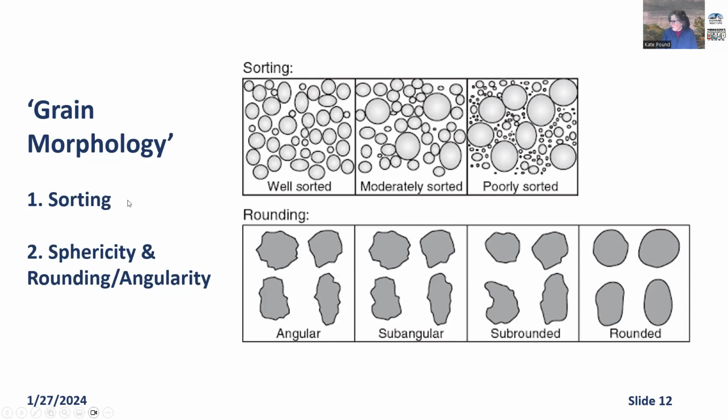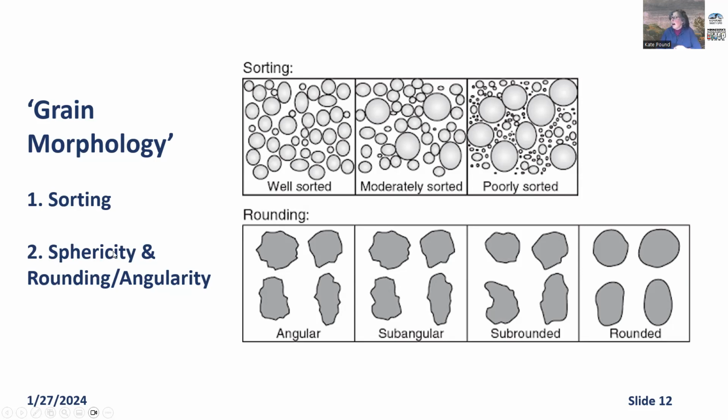If you've got a bunch of sediment, we call it well sorted if the particles are nearly all pretty much the same size. If there's a slight range, it'll be moderately sorted. But if there's tiny particles and larger particles, then that's poorly sorted. Then there's something we call sphericity and rounding or angularity. And these are actually two separate things.